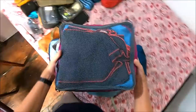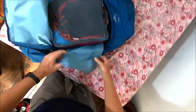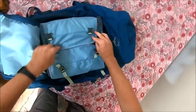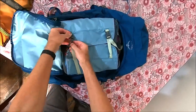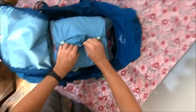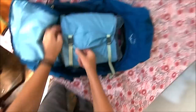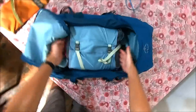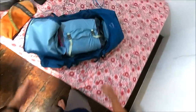So you fold those out to the side. Take your packing cube with all your clothes, lay it down flat, fold these flaps over, and you have some very nice buckles clip into place, and now you can tighten that down as much as you want. There you go. So that holds all of your clothing in place. I kind of like that. I like that feature quite a bit.